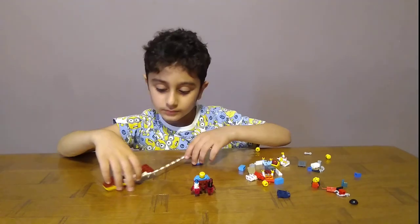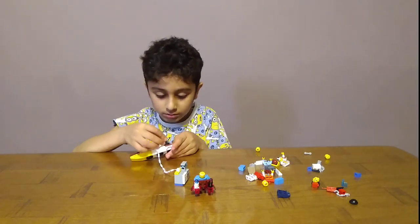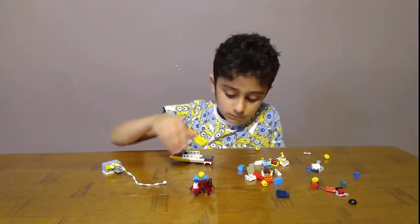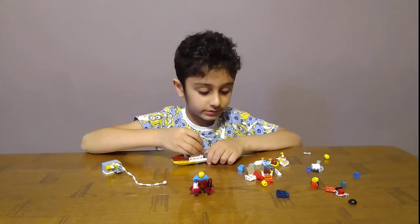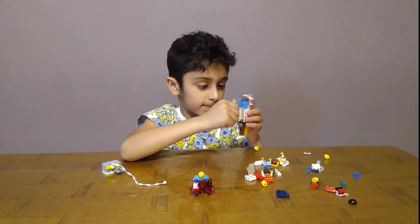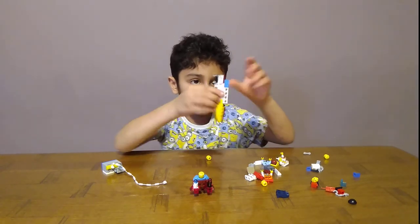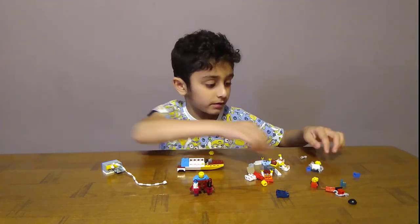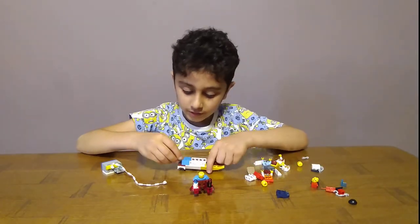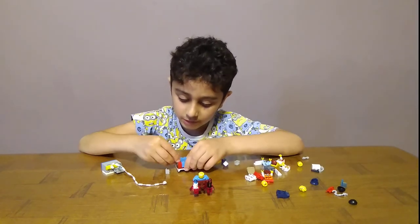So after, get one of these, put it on like this. Then after, get two of these, put it on the back. Like this. Then after, get two of these and two of these. Put the grey ones up on, then get two of these. Put it next to those blue ones, then put the grey ones on the back.